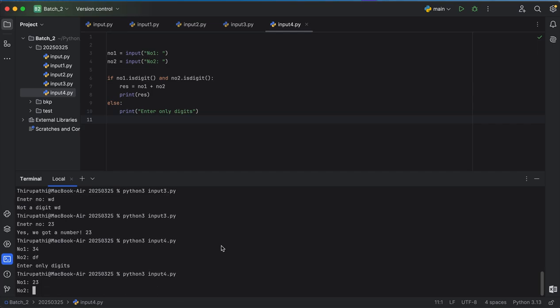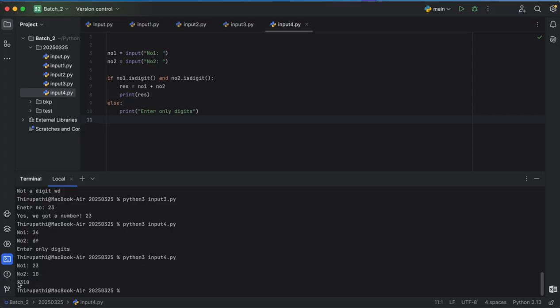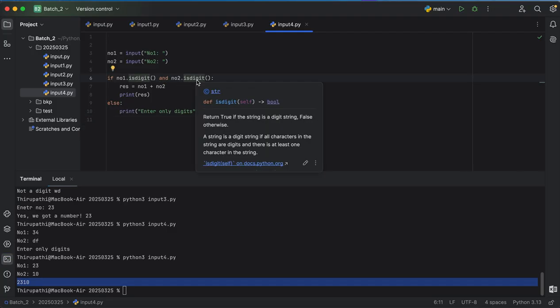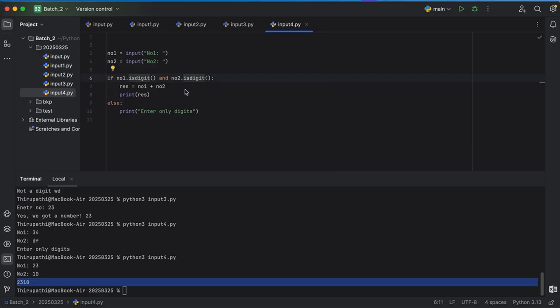Now 23, 10. See what is happening here as per you. String concatenation is happening. We are checking whether it is a digit or not, but it is a digit in the string, right? After that, what do we need to do?